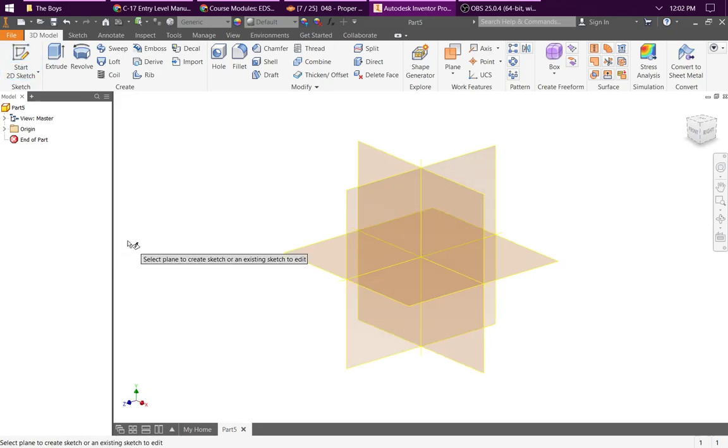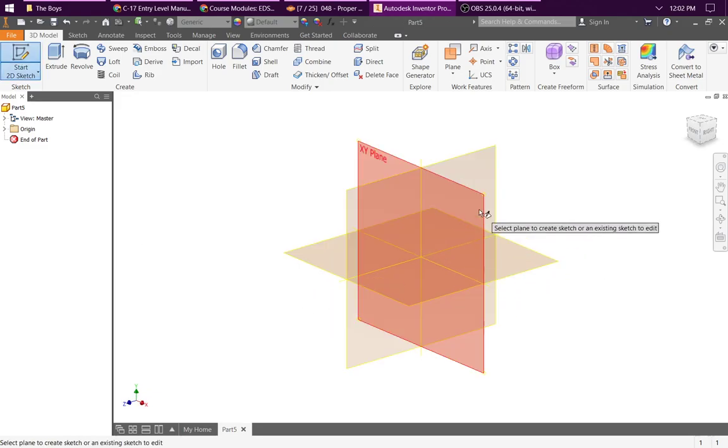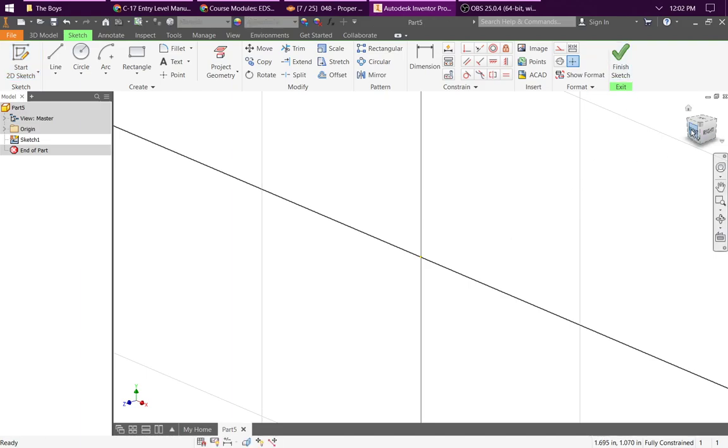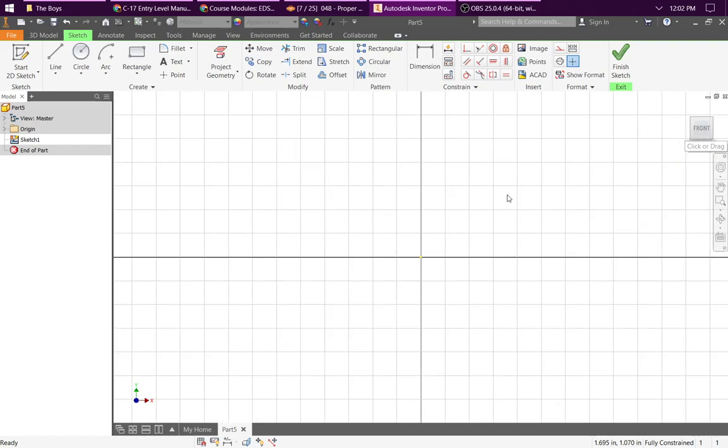So we're going to start a new sketch, and in this case we'll put it on the XY plane. And again, I'm going to turn to face that, so I'll use the front view. And we'll start by just kind of drawing the basic shape that they have there. And your shape doesn't have to be exactly what they've got on the page, because once you start adding dimensions, it will become what you need.